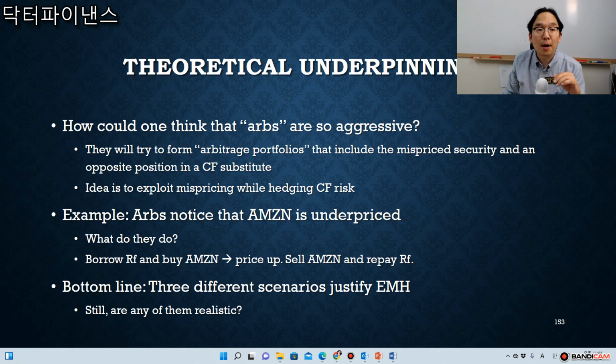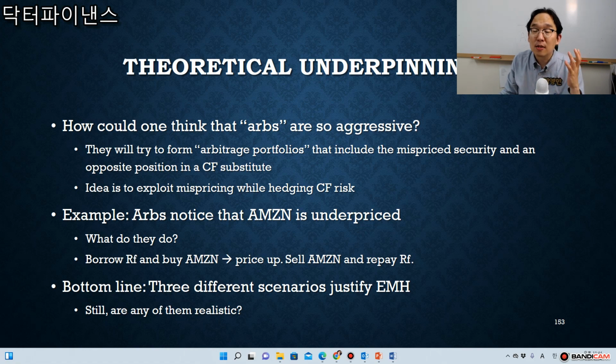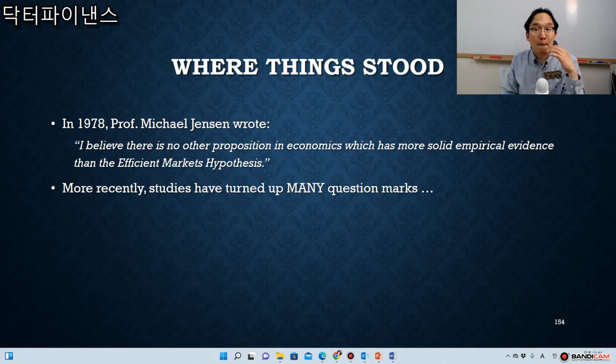So if any of these three scenarios hold, then we will see a flat demand curve for securities. But the problem is, are any of these three scenarios realistically possible? That is a valid question. Go ahead and read it, and then you will see. The slides are self-evident about what I already said.